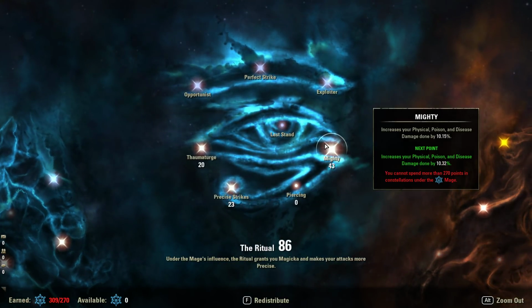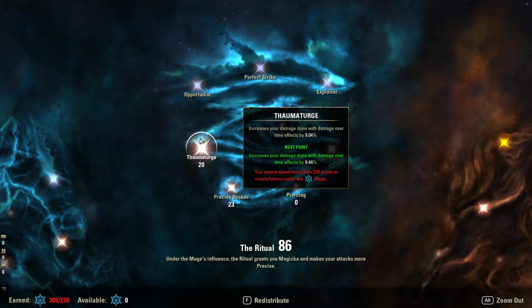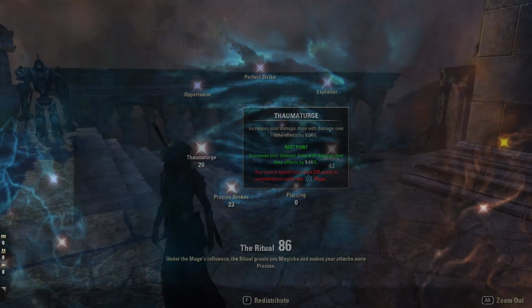Moving on, we get 43 into Mighty. This increases physical, poison, disease damage done by 35%. 23 into Precise Strikes, increasing our critical damage and critical healing with stamina abilities by 10%. And 20 into Thaumaturge, increasing your damage done with damage over time effects by 9%.